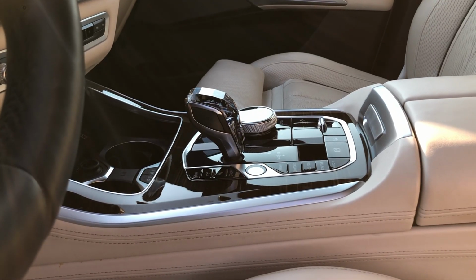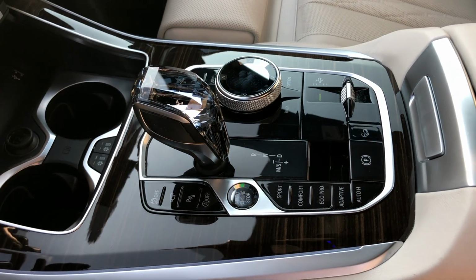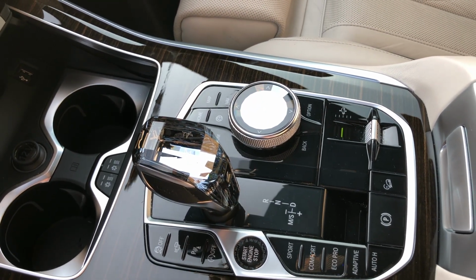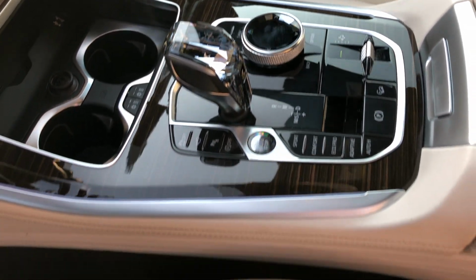And all of that is controlled by the knob in the center console, but since the infotainment screen is touchscreen, you can use your fingers, and of course it's got the quirky and the very famous gesture controls, which I personally don't really find practical. However, it is a great thing to do when you want to entertain your passengers.